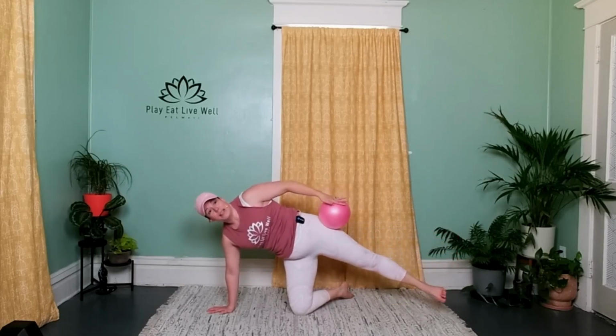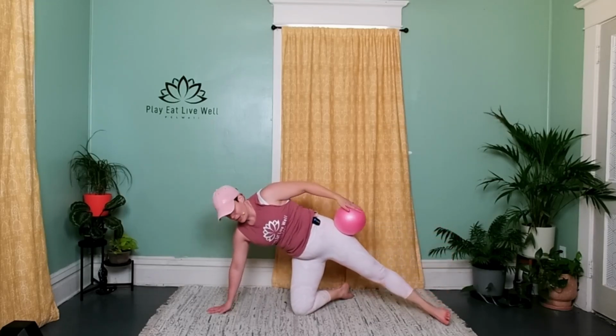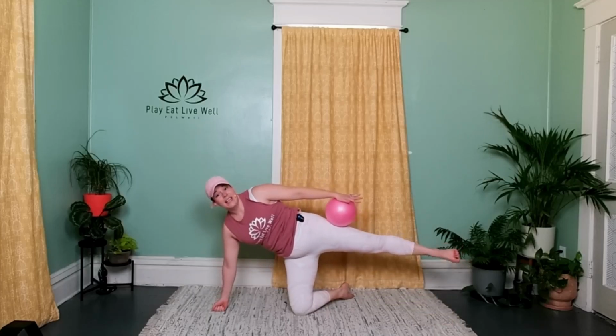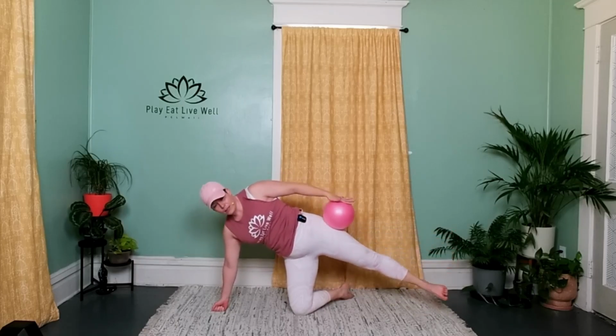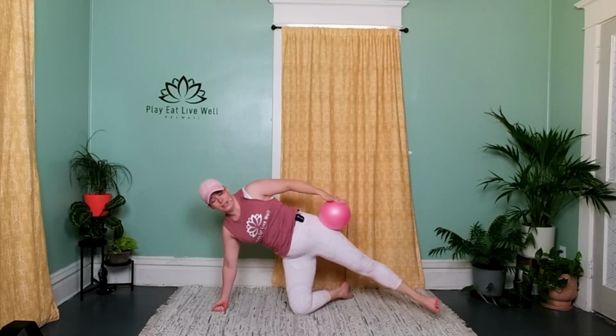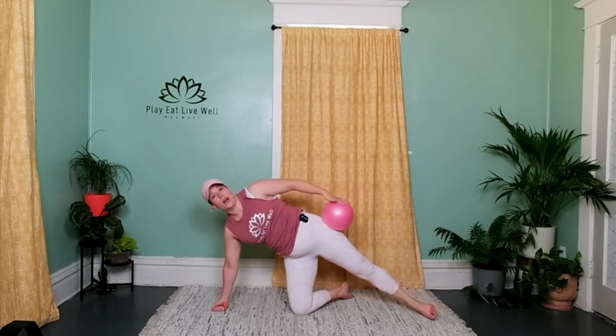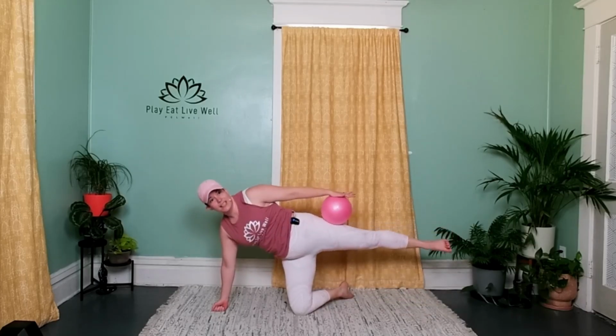Now, if this is uncomfortable on the knee, feel free to put some extra padding, a blanket or something under that right knee to support you. You can also make a fist on the right hand to keep your wrist nice and neutral. But nice, slow, strong, and controlled here. Keep your chest open to the long edge of your mat. Avoid that temptation to close off towards the floor.